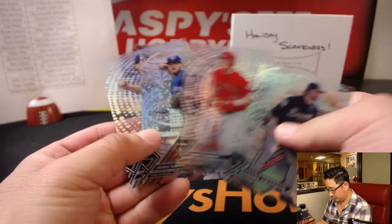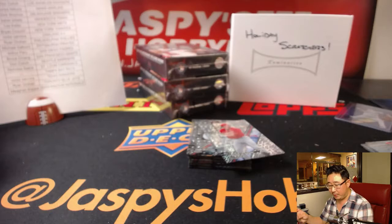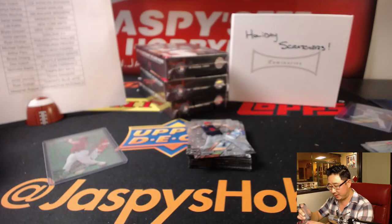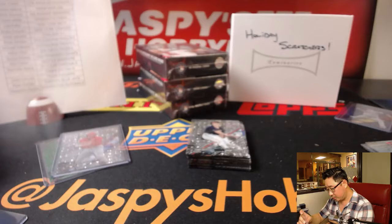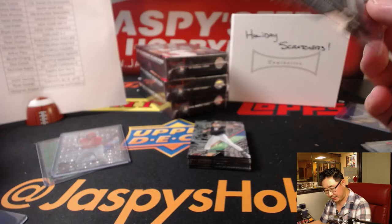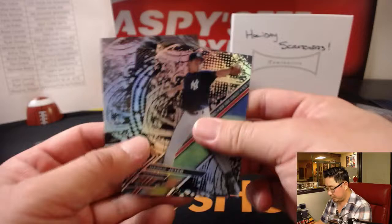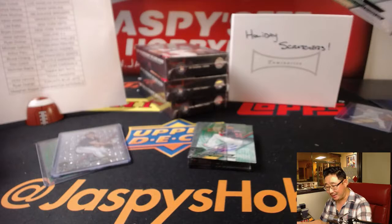And we've got Ken Griffey Jr., Reds edition, to 99. That'll be for Ricky. We got Big Mac, Mark McGwire to 250, 168 out of 250 for Nicholas and the Cardinals. Michael Fulmer, shorter of the prints. Tom Glavine to 250. That's for the Braves. That's a start for Eric. 91 out of 250. Got a nice Jeter, Strasburg, Moncada, Syndergaard, and Chad Pinder is your A's autograph for Victor Z.